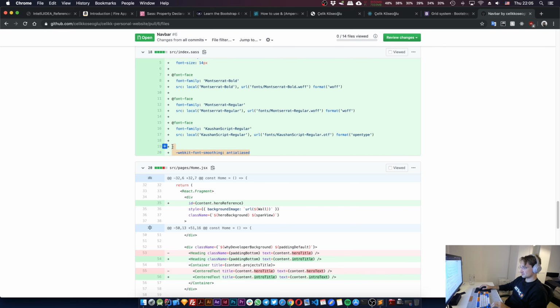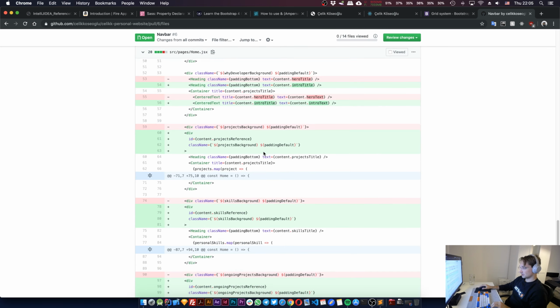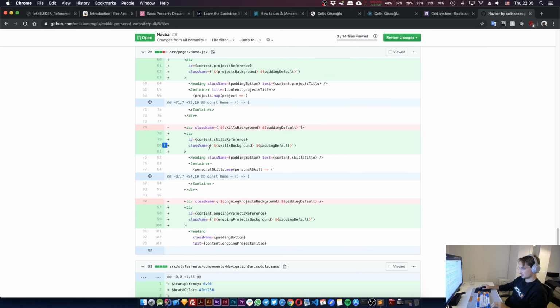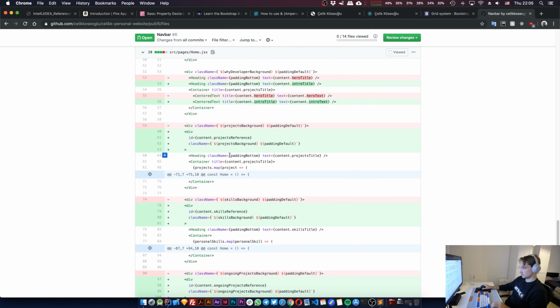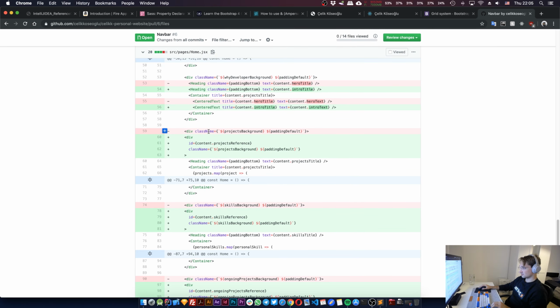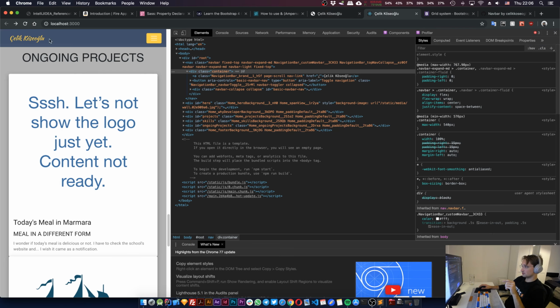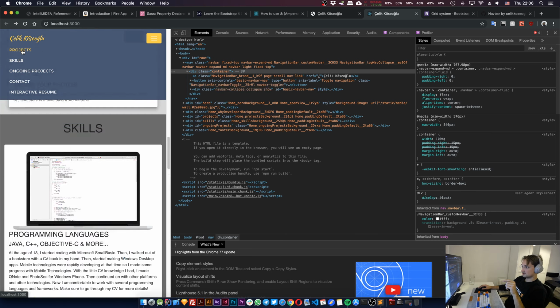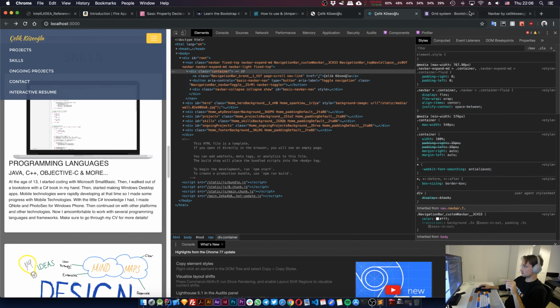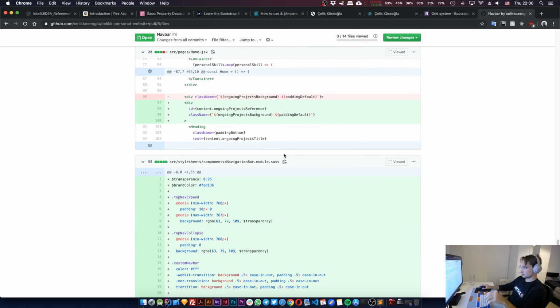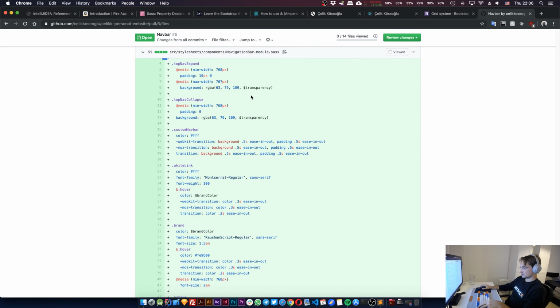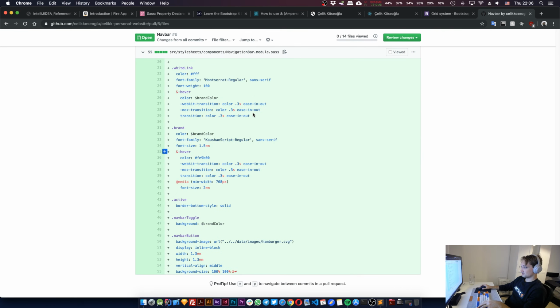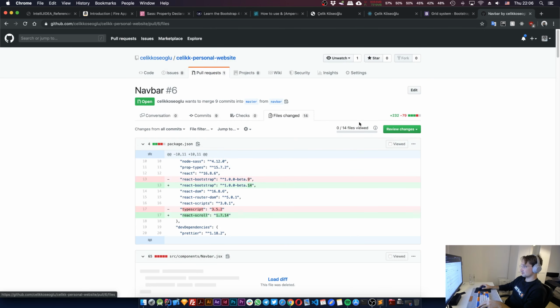I'm still not sure why this is, I'll take a look into this as well. Yeah, okay, we've renamed quite a lot of stuff. That's not renaming though, that's just style changes. It just put everything into the next line. Also, I've added the ID so that when we click on a link, it can scroll up and down. Let me show you. So the IDs are for this reason. Okay, that's fine. Navigation bar, yeah, we've added everything for the styling of the navigation bar. Yeah, that's okay.